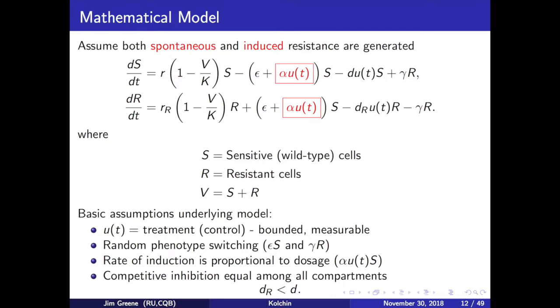But again, even writing it like this is maybe not even right, because this just says it's proportional to how much drug you're putting in. But that might not even be right. The functional form might not be proportional to how much you put in. Maybe there's a logistic or a sigmoidal dependence. This is just the most basic thing that you can write. So I agree, this is completely unknown, but I claim it's the simplest thing you can possibly write. But I agree, that's 100% unknown.